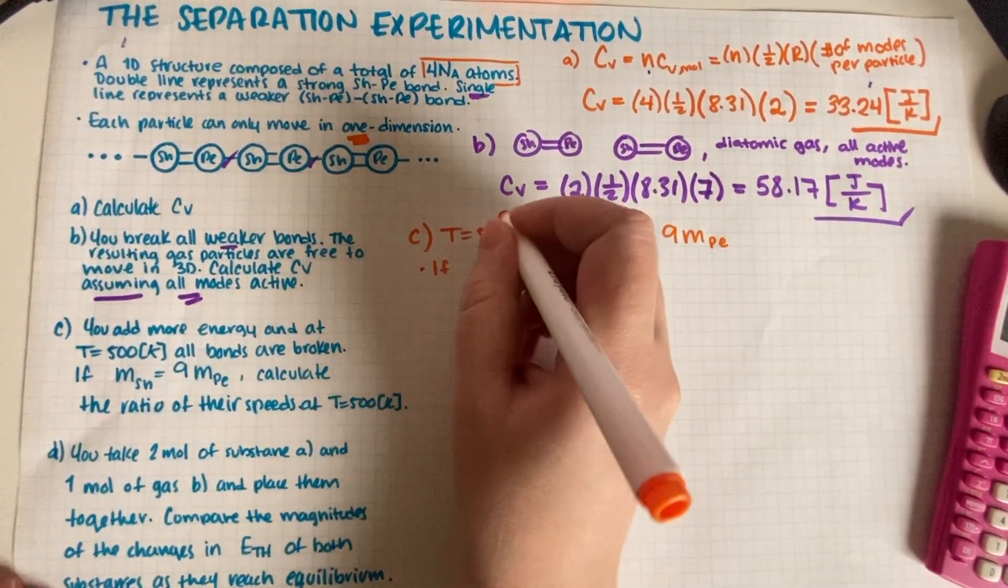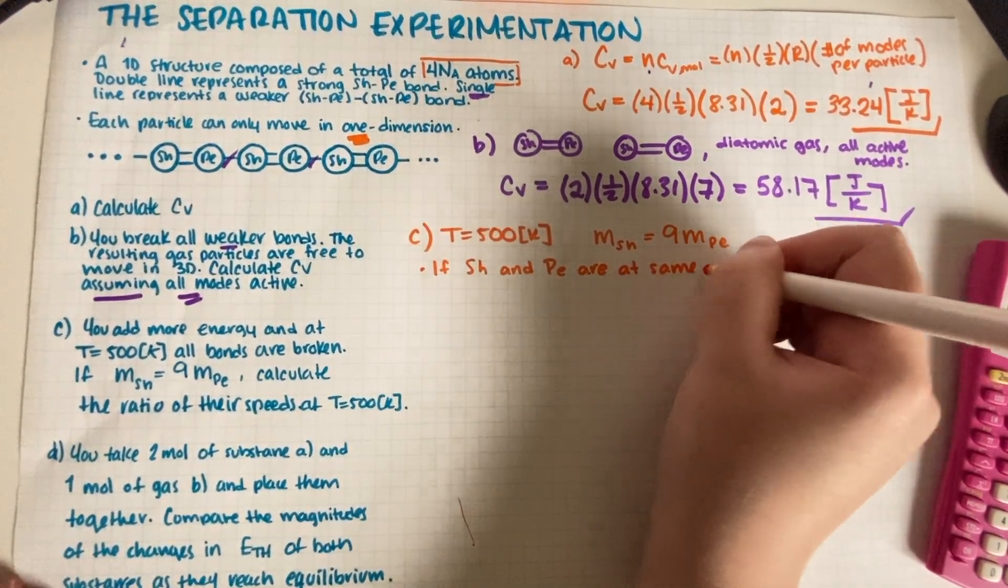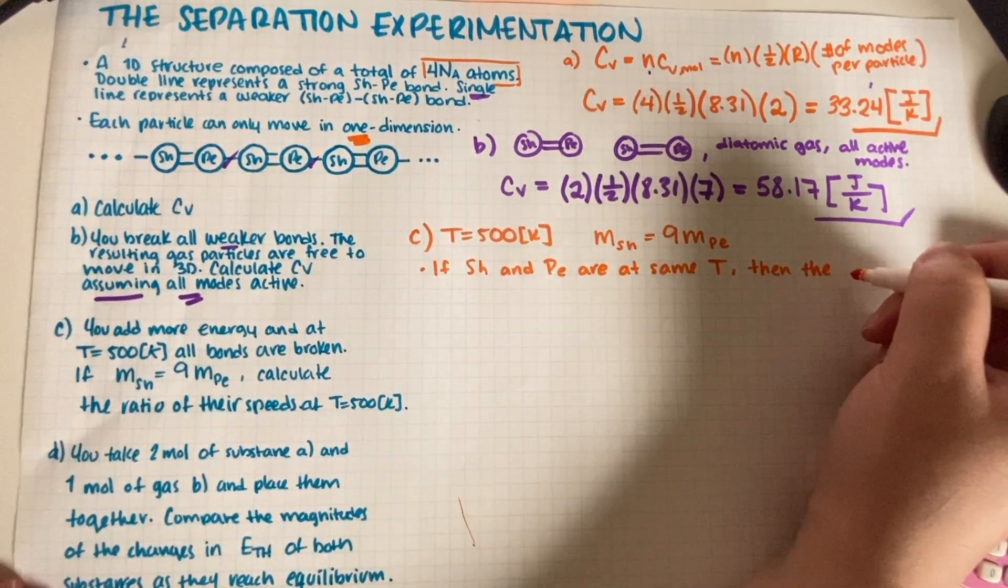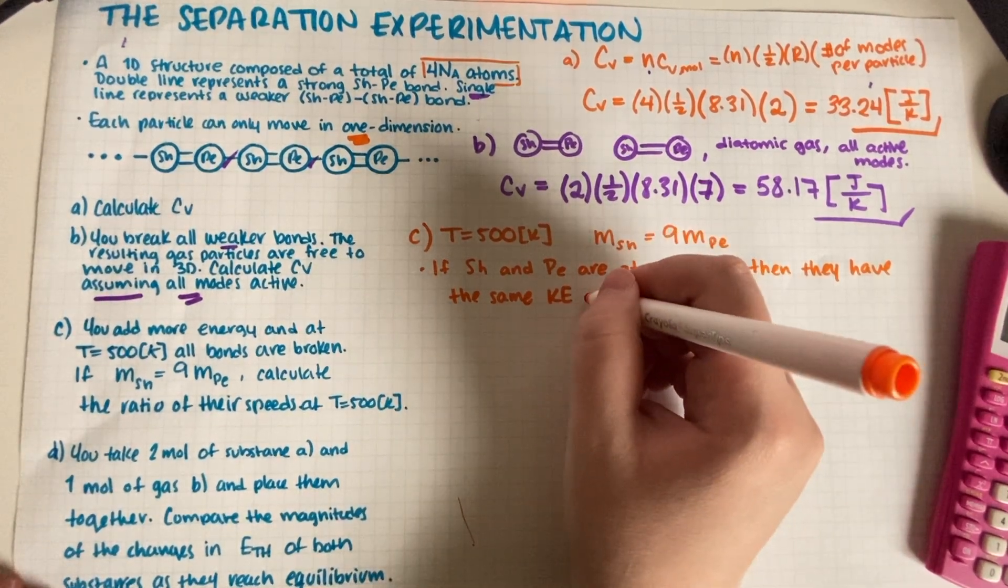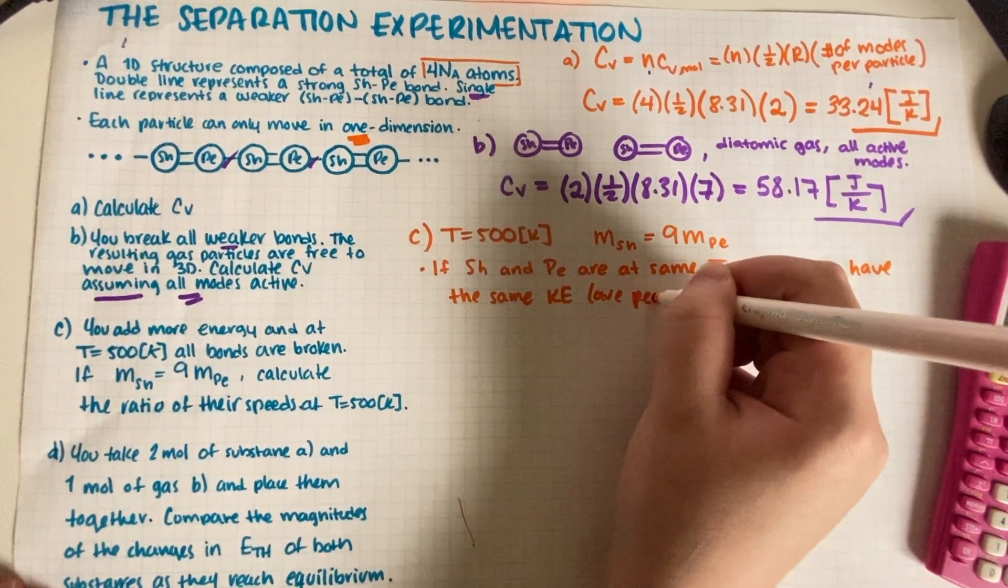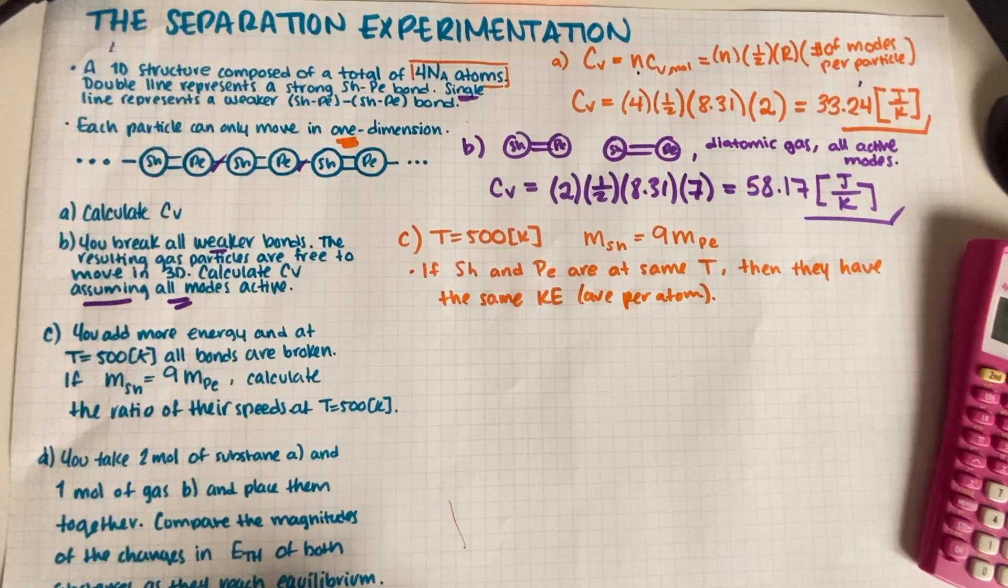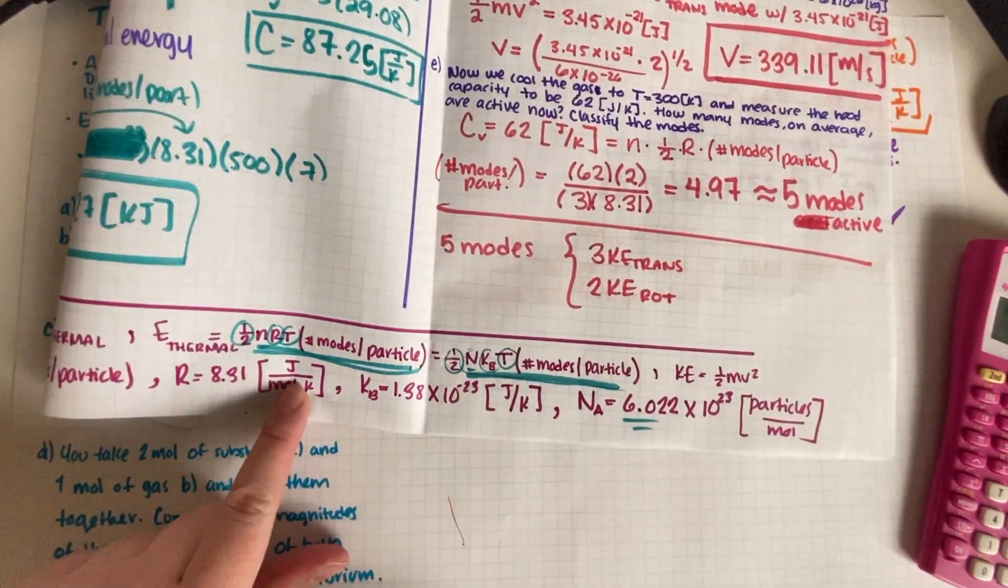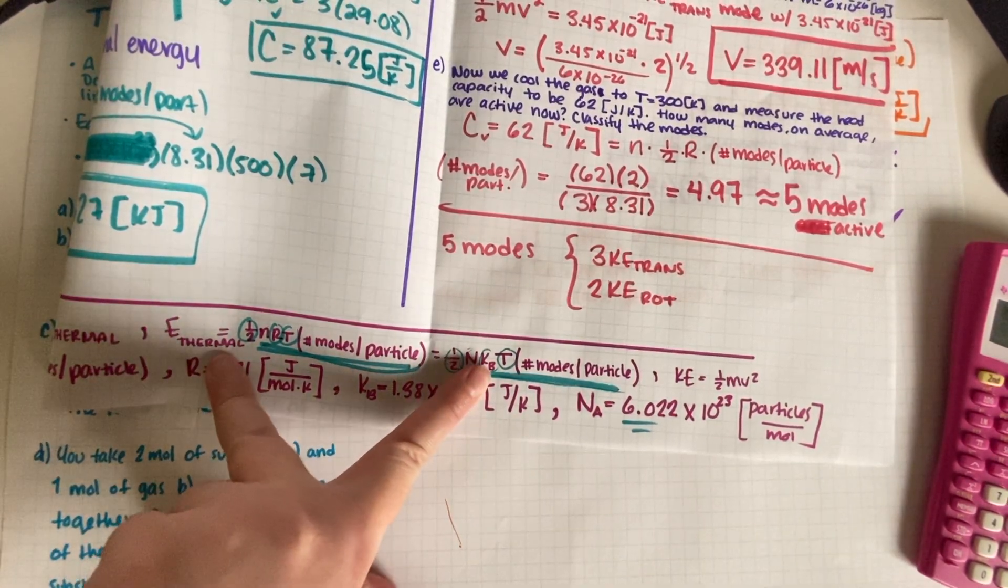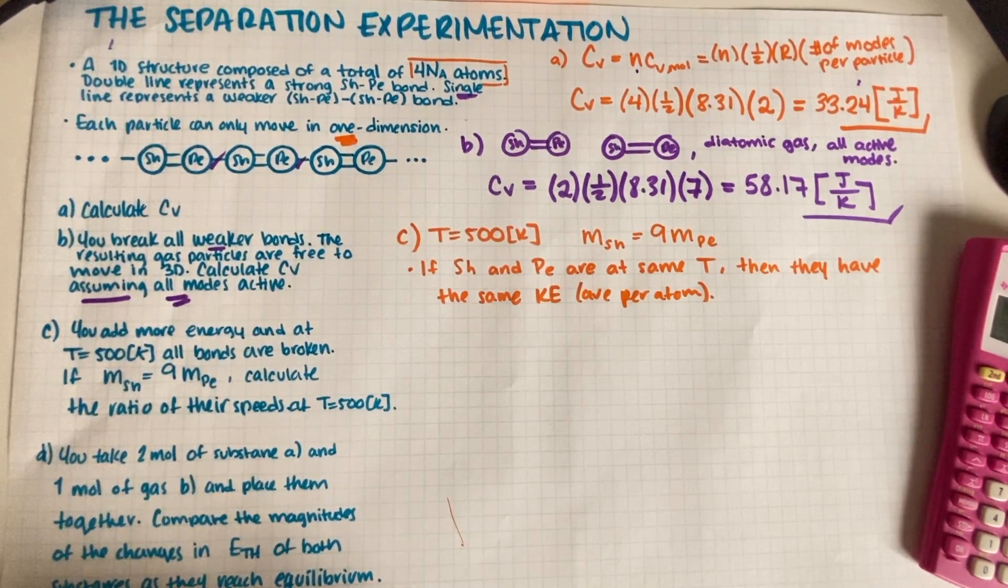Okay, so we have to compare their velocities using this knowledge. The first thing to know is that if the sheldonium and the cupertonium are at the same temperature, then they have the same kinetic energy, the average per atom is the same. Why is this the case? Well, if we go back to our equations and remember our E_thermal equation, if you have the same number of particles for each and the temperature is the same for your E_thermal, and they're both ideal gases just floating around, that means they have the same kinetic energy.